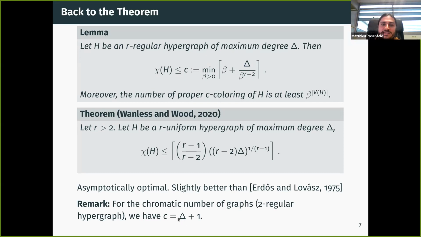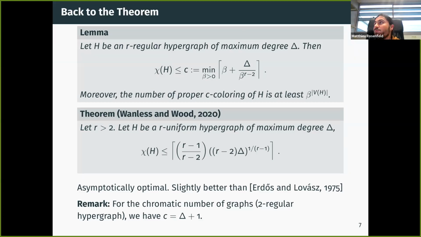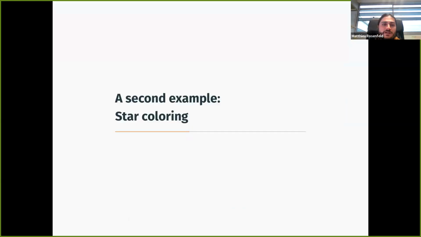And so what I want to say is you don't get this with the Lovász local lemma. What you get with the Lovász local lemma is much worse. You really don't get something optimal for proper coloring of graphs. So this is what I was saying, that basically this proof behaves better than the Lovász local lemma when R is small. Okay, so if you have some question about this, maybe you can ask them now. Otherwise, I will give my second example. If everything is fine, then okay, I'll go on.